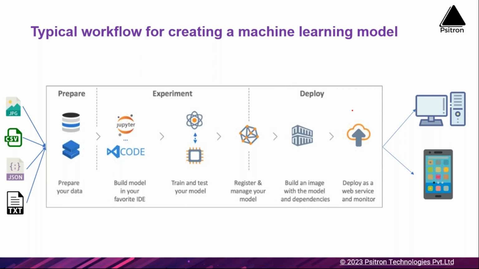As I mentioned, the way we consume our data in many different fashions, through our ears, through our eyes, through visuals, a machine can also consume our data in many different ways. Your data can be in the format of a picture, like a JPEG. Your data can be CSV files, as we are talking about. Your data can be a JSON document, or a simple text file, for example.